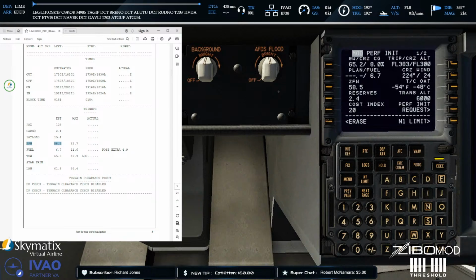In terms of our takeoff weight, we've got a 65 estimate, but we've got 65.2, and the difference is the taxi fuel, because we're not at the runway for takeoff yet. So the 200 kilograms is taxi and APU fuel, and all we can do just to make sure is click execute. But as you can see, it's in perfect balance.